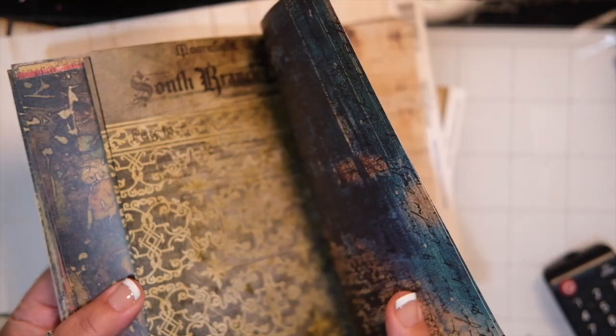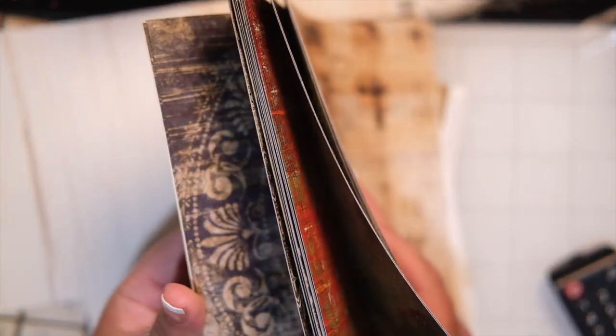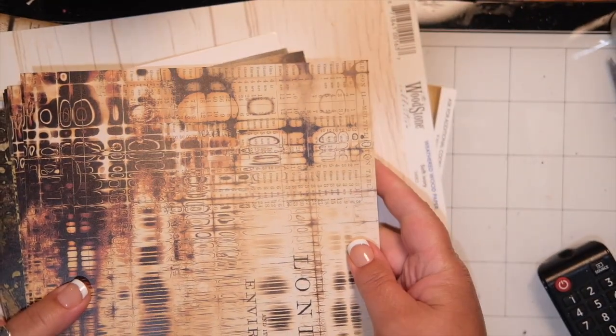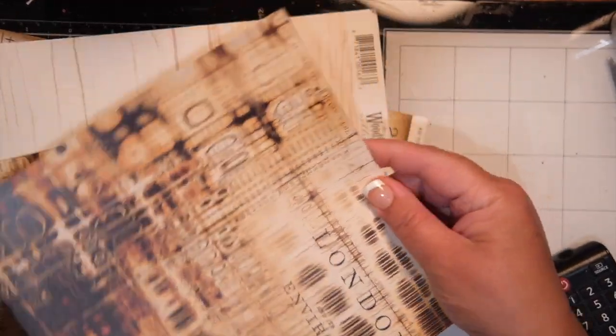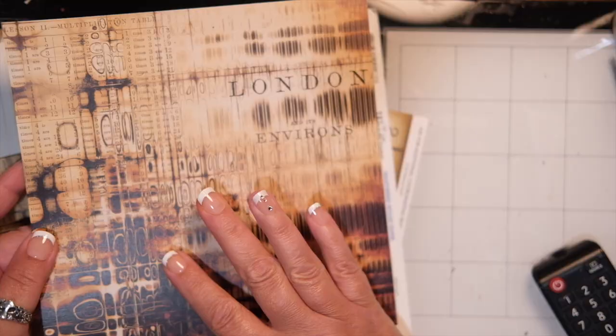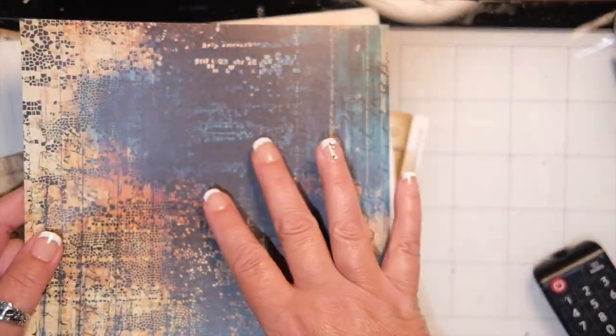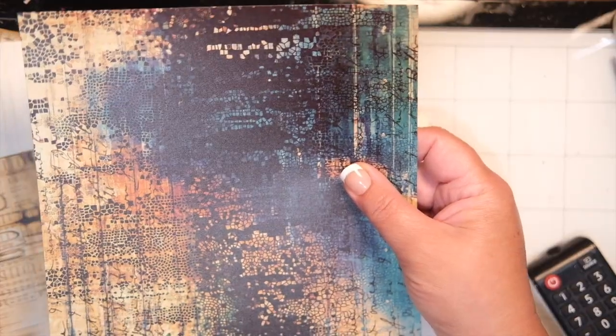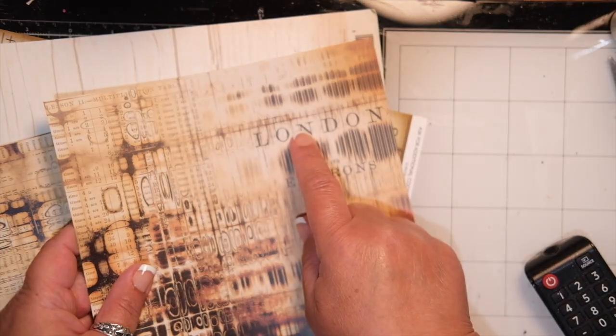This paper is Tim Holtz paper, and it is gorgeous. And I've been hoarding it because, you know, Tim Holtz stuff is not cheap. But if you don't use your good stuff, what's the point in having it, right? This right here is my very favorite. I have fabric in this as well, and I just love it. Why did he put this print on the back side? I don't want to use both of them. But since there's so much neutral in this journal, I think we should make some with this.